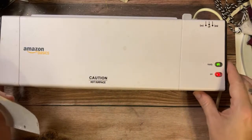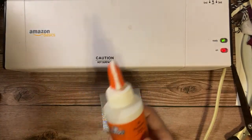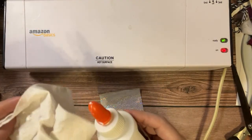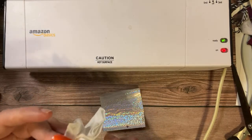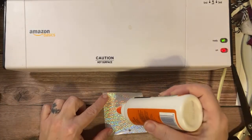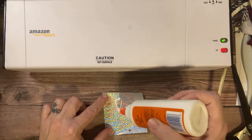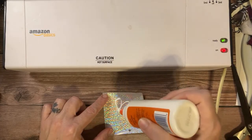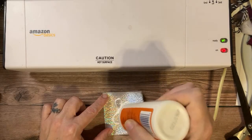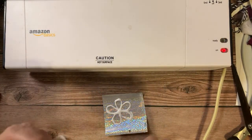So let me take this and show you something. You can foil with liquid glue. Eileen's is wonderful. Now this is not my original idea. I got this idea from Elizabeth St. Hilaire, and she did it with Eileen's and really recommended Eileen's. She had tried a couple of different glues and found that hers was really good, the Eileen's tacky glue. But I mean, I think a good thick layer of pretty much any PVA or white glue will work.